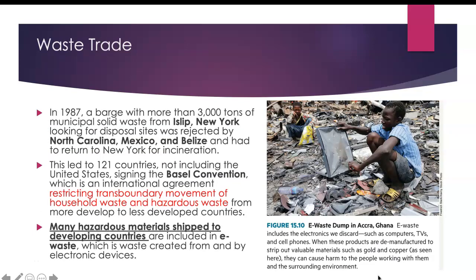And it is a very unfair situation. Okay, so developed countries such as the United States try to dump their trash on other countries or other areas of the country. And so there's this large body of 121 countries. They passed an international agreement called the Basel Convention, which restricts the transboundary movement of household waste and hazardous waste from more developed to less developed countries. And even though that international agreement was passed, many hazardous materials are still shipped to developing countries.